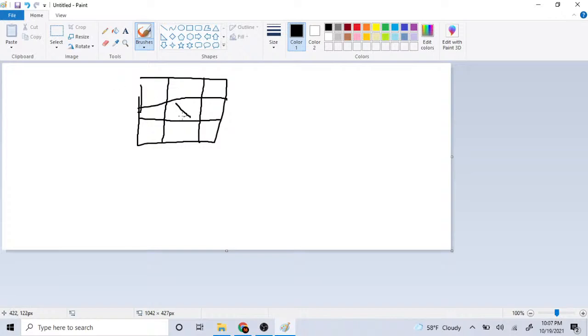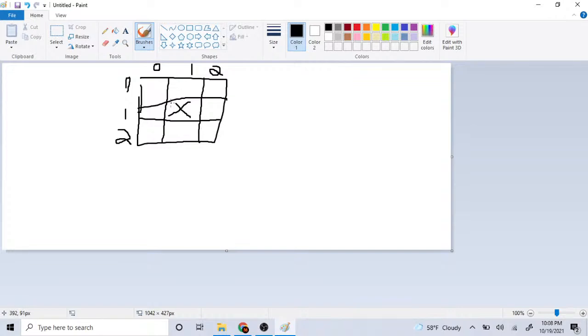Okay, so let's say our current location is here, right? So the rows are 0, 1, 2 and the columns are 0, 1, and 2. So if we were to check the locations, this is going to be 0, 0, this is going to be 0, 1, and this is going to be 0, 2. Here would be 1, 0. Here would be 2, 0, here would be 2, 1, and here would be 2, 2.